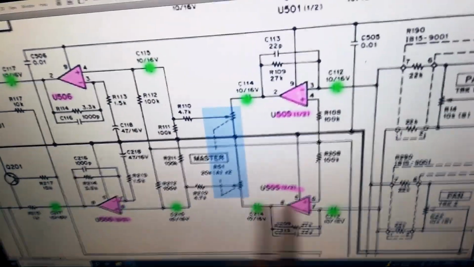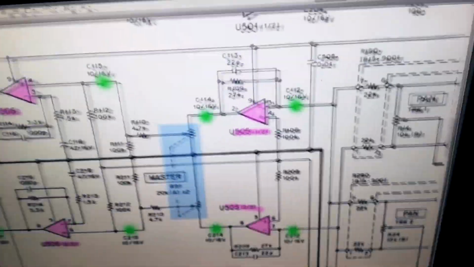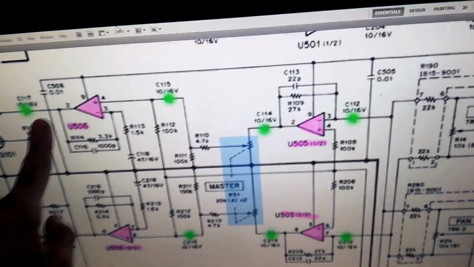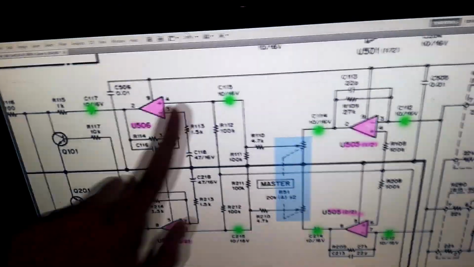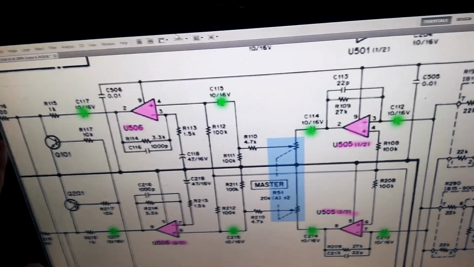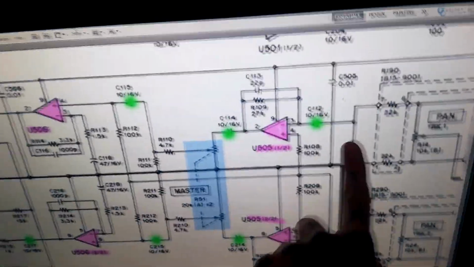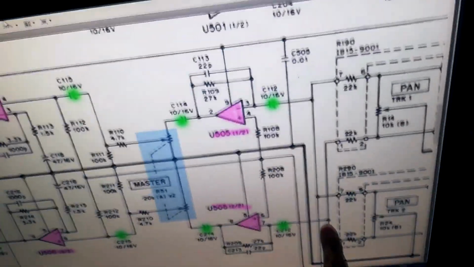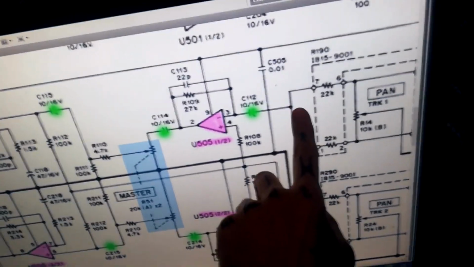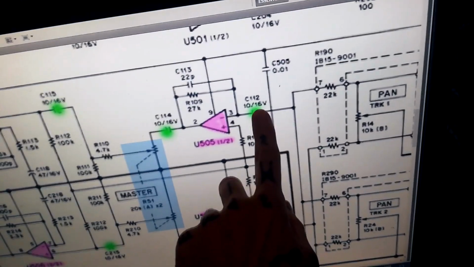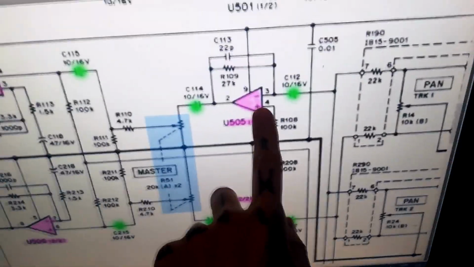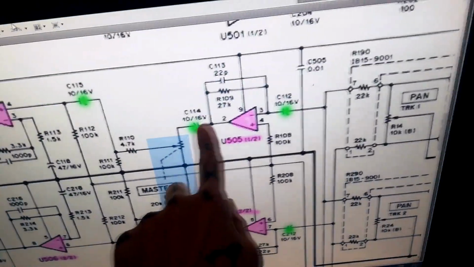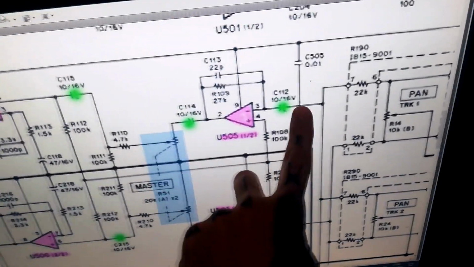It's not clear whether this is the left channel and this is the right channel or vice versa. But let's say for argument that this is the left channel. I could establish that by following this off and seeing whether it goes to the left or right headphone and line out output. But saying this is the left output, you can see there's a series of joints here, it goes off the screen, but all 4 of your left outputs from your 4 pan pots are converging at this point here. And what we've got is an op-amp bookended by electrolytic capacitors.